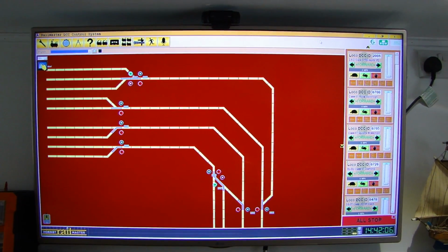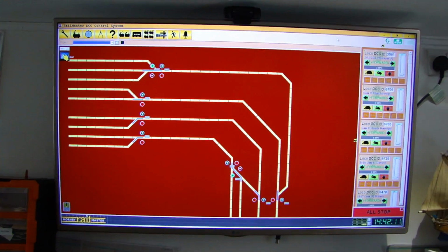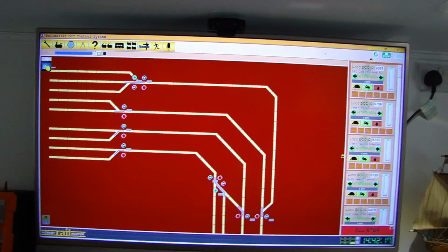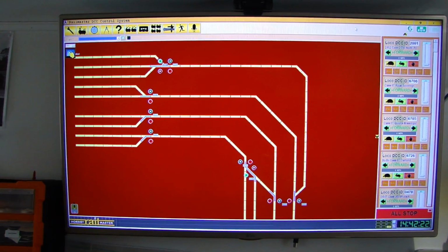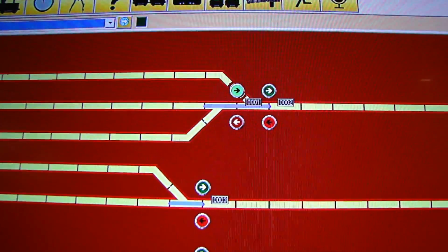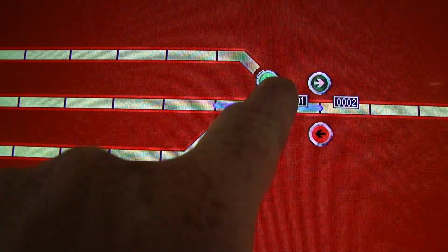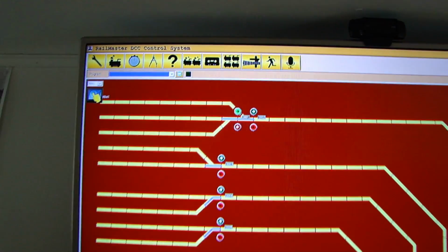So this is just a bit like a teaser anyway on what's going to happen. So there is Railmaster, as you've seen before, and what I've done is just a part section of the fiddle yard plan. But the one thing we'll be looking at, or I've done a little short video for you, is turnouts 1, which are these ones here, and that's what you'll see operating. That's a teaser. So we come back down here.